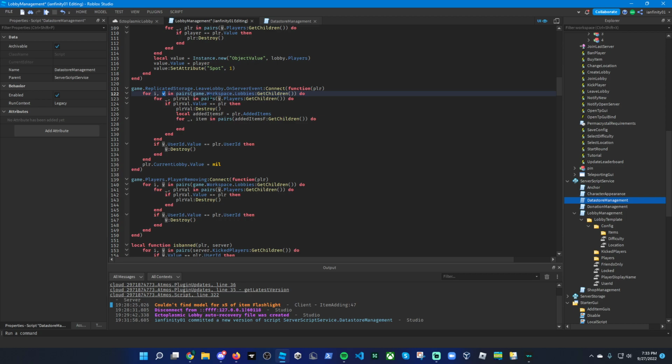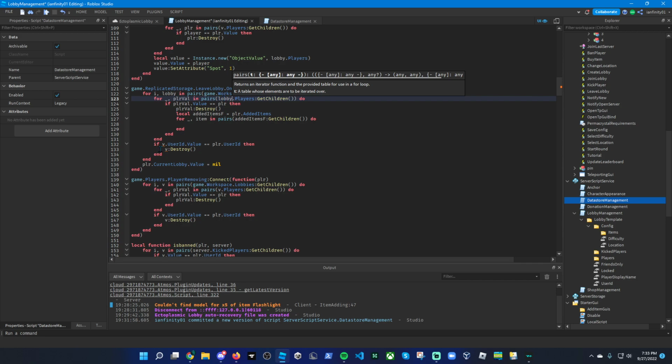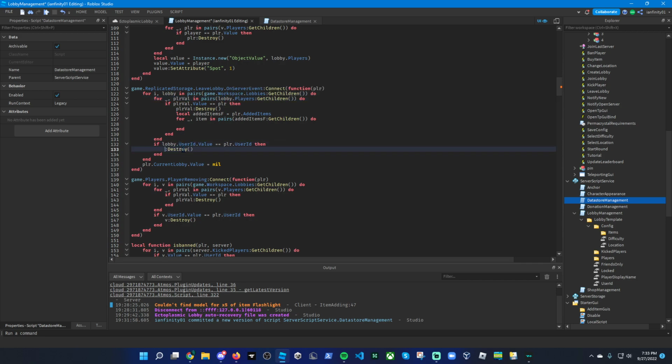I want to refactor that. Okay, and that can be underscore because I don't use it. So we loop through all the lobbies, we get all the players. If the player is the one we're trying to kick, we remove them. And now we need to do the items. So we loop through all the items.